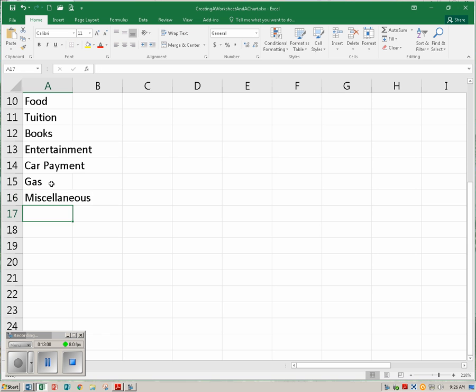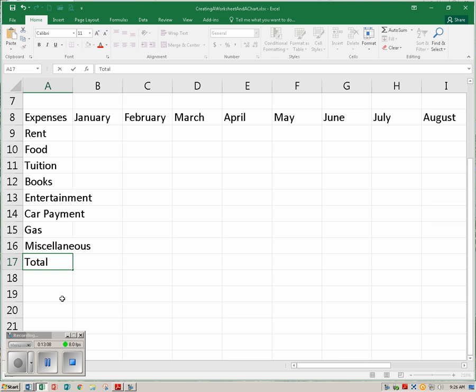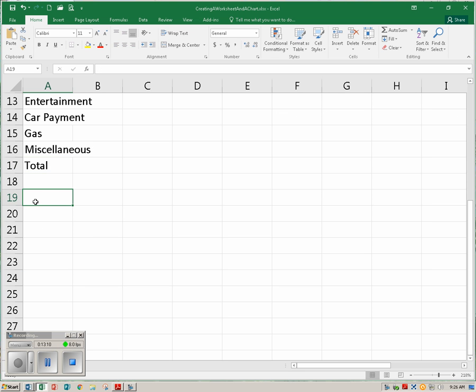Then in A17, type total. Then go down to cell A19. Oops. So we're going to skip a row here. And then in cell A19, type net. Okay, click save. And we're going to stop at this point for part 1, and then we'll continue on with the next video.